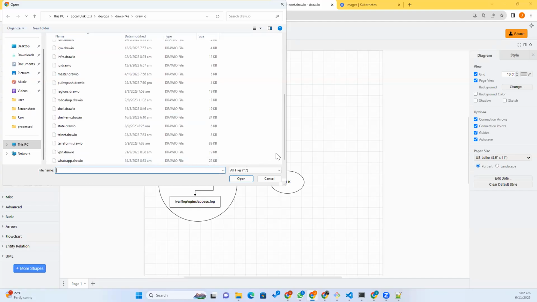The day before, so last week, I just drew something.